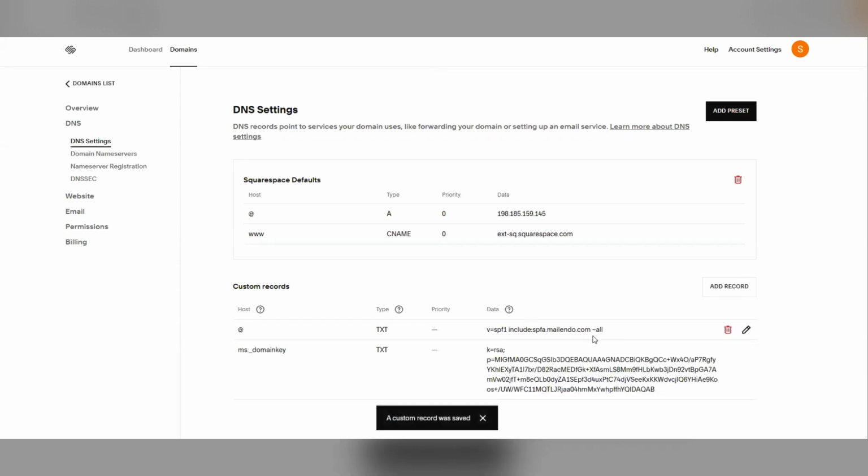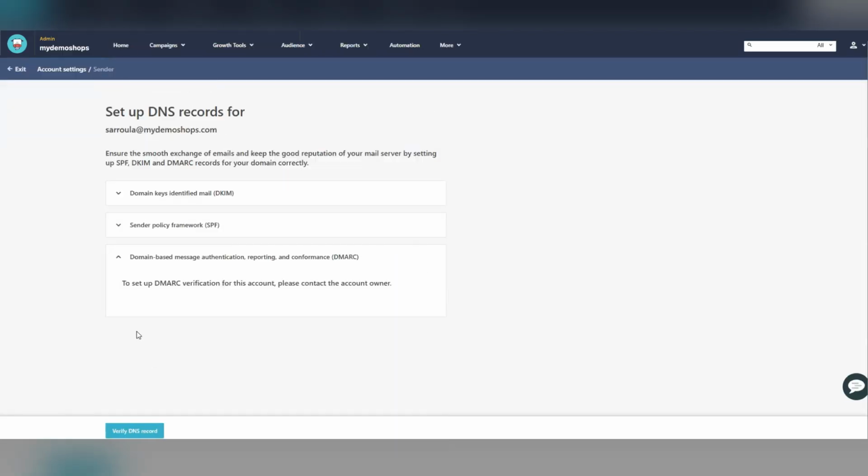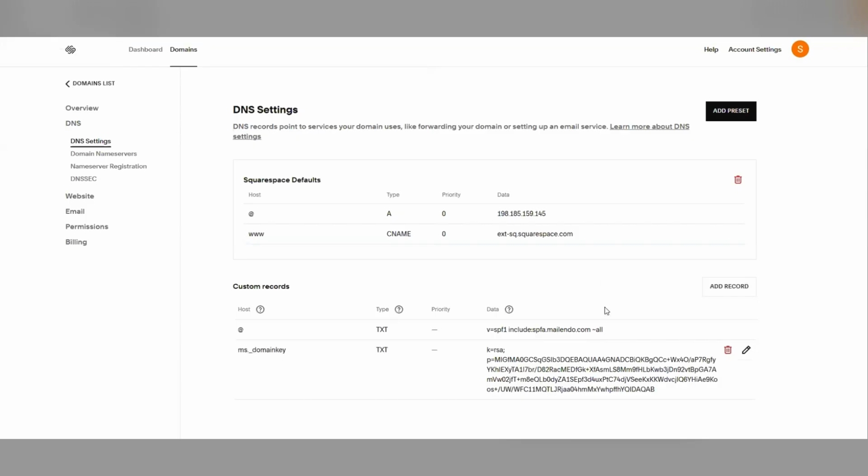And as a last step, because definitely I want to protect that domain name from domain spoofing, I will create a new DMARC value. In that case, for the DMARC, Moosend won't provide you a DMARC value because that actually depends on your organization and if the policy will be more strict or not. If you already have a DMARC value, you don't have to create anything else here. But if you don't have, then let's create a new TXT record.